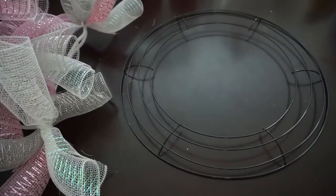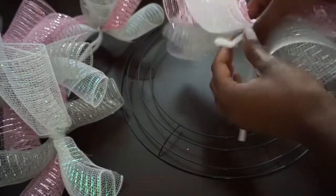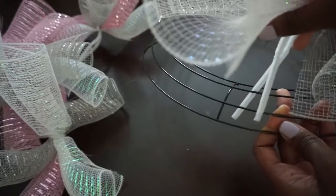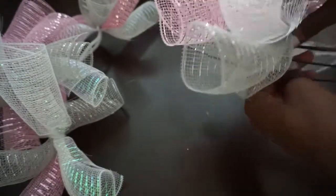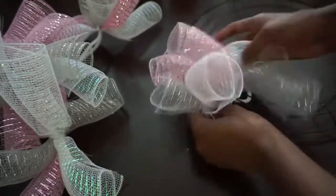Alright, so once you have your bundles all together, and I like to prep all of my bundles first so that when I place it on the ring, I can just do it all at once. So I have all of my bundles. Just gonna pick a random bundle. And again, you're gonna take the two Chanel stems that are sticking downward and place it in between the inner two rings. You can just like that. And pull it. And then you're just going to twist it. Then adjust it.